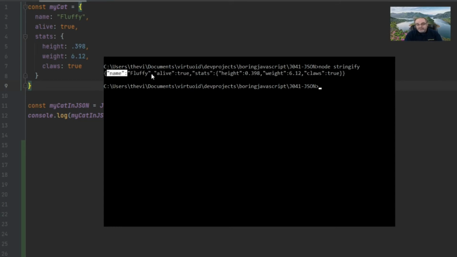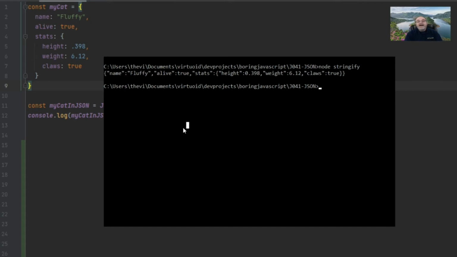Here's my key name and the value, key name, value, that's what a Boolean would look like, key name, and notice it went ahead and went inside stats and got all the data within stats. So here's what a number would look like, and here again is another Boolean. So you can tell here the JSON string contains all the information we need to be able to pass that data from one application to another. And since it's a string, it's a very safe way to transport data from one to another.